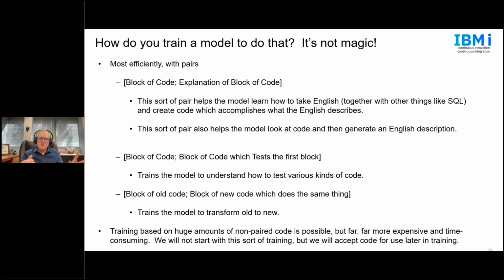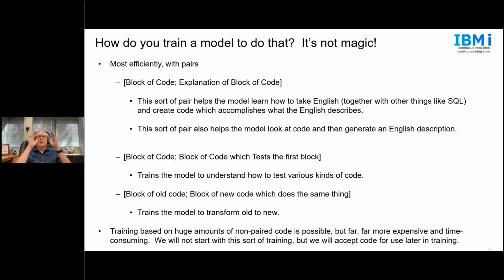To do a test thing is different. You have to train it to understand how you write a program to test a piece of program, but because it knows other computer languages, and how to test in those computer languages, it can eventually detect patterns. When you're testing RPG code, this is how you do it versus what it might know about how to test in Java or C or whatever. And the same sort of thing for translating or transforming from old to new.